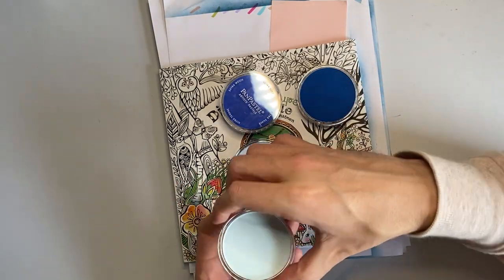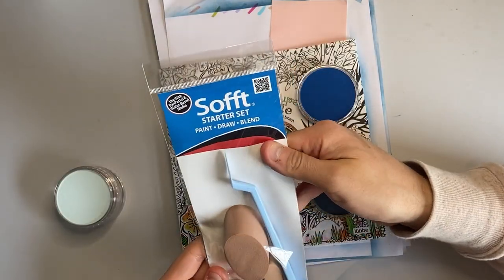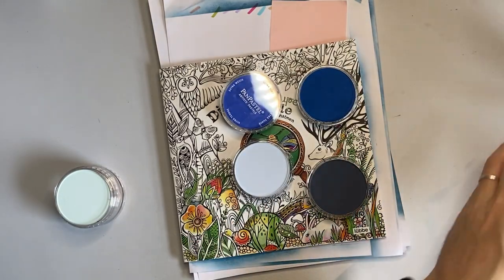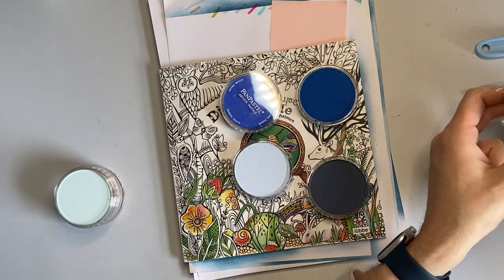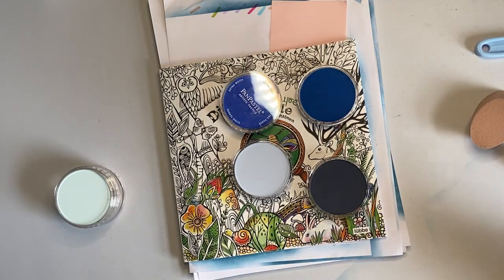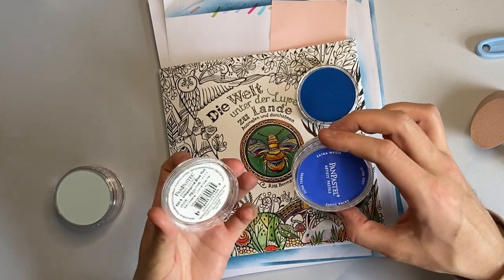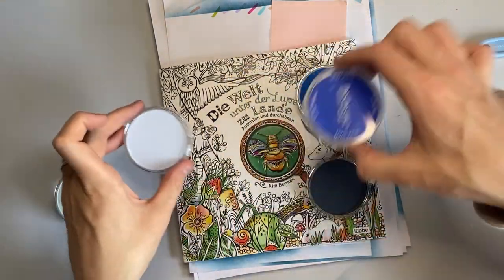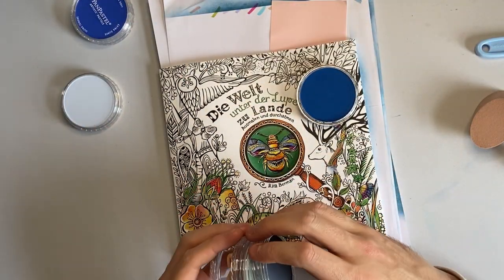The set also comes with little soft tools, which is cute. I did also buy a soft tool starter set separately. I thought I'd jump on and have a little play around with them with you guys because it's always fun. I'm going to keep it really basic since I genuinely do not know what I'm doing — just going to use the ultramarine blue and the ultramarine blue tint, a dark and light combo.